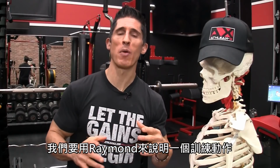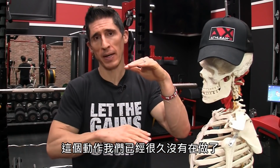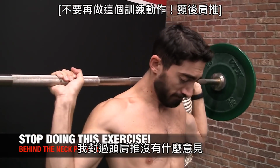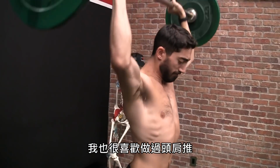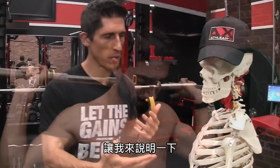All right, so let's break out Raymond here to cover an exercise that, again, has been in that iron graveyard for quite some time, really buried deep beneath the earth here, and it's the behind the neck shoulder press. Now look, I don't have a problem with an overhead press. I love overhead pressing. But when you do it behind the neck, you're literally fighting your own anatomy. Let me show you what we're talking about.